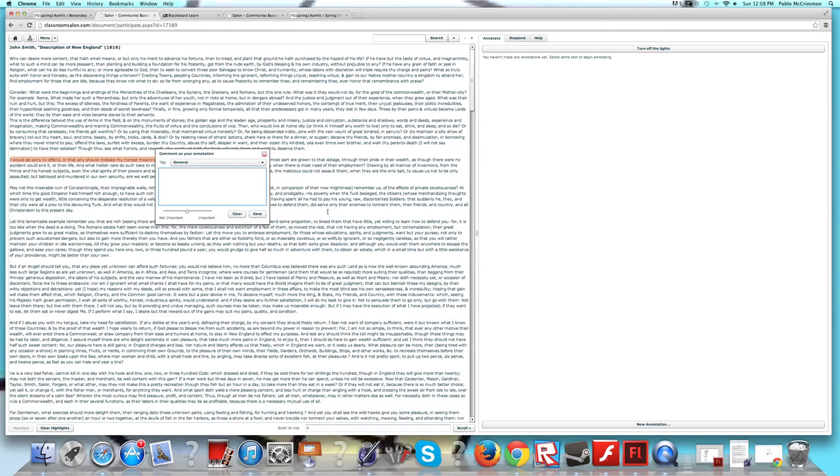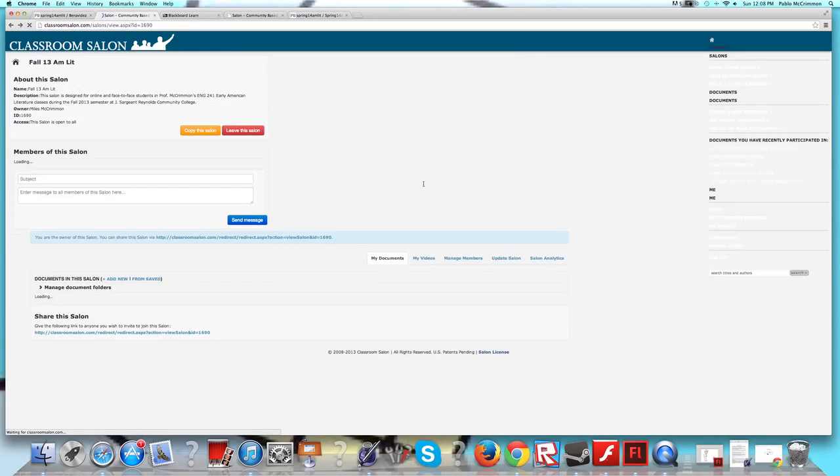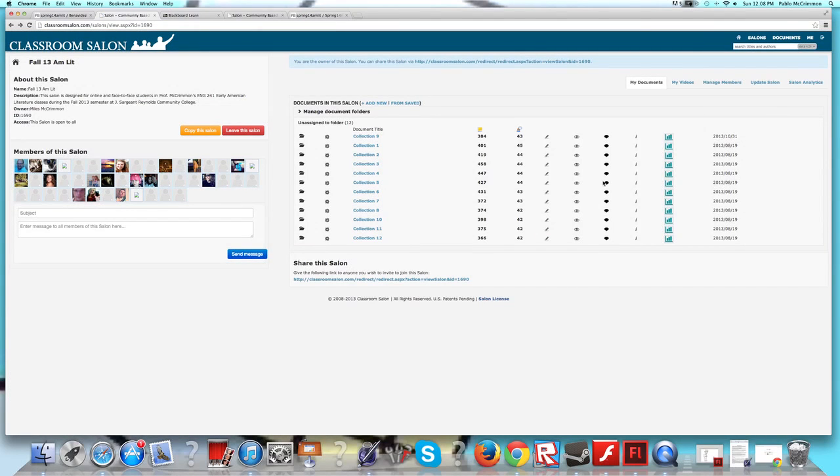And then you just save that, and that will be part of the record of what everybody has said about this text. Let's say John Smith's description of New England, which is one of the first texts we're reading. So that's one way you can go about doing your initial annotations. Now later in the week, by Thursday night, your follow-up annotations are due. The assumption here is that by Sunday night, we've had a couple of hundred annotations made by all of the students. So you have a lot to work with by the time you reopen that collection.